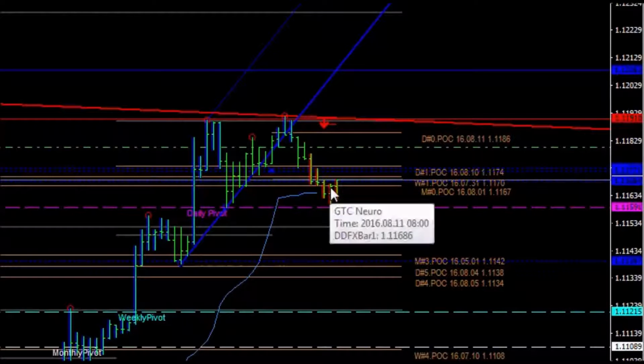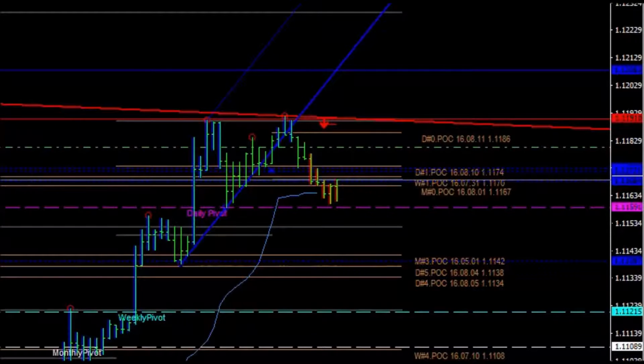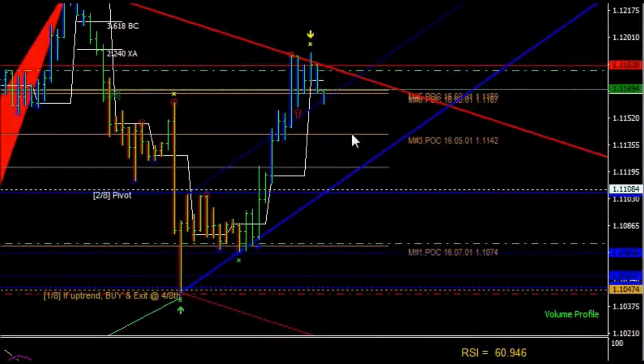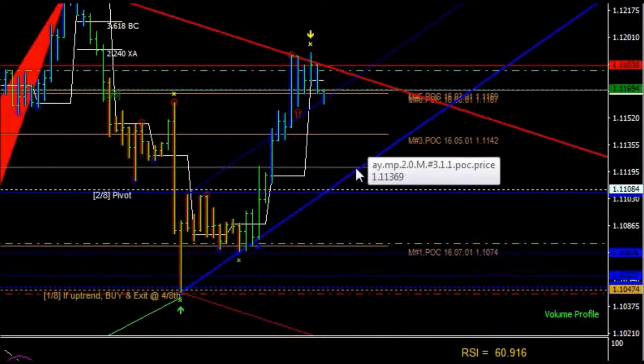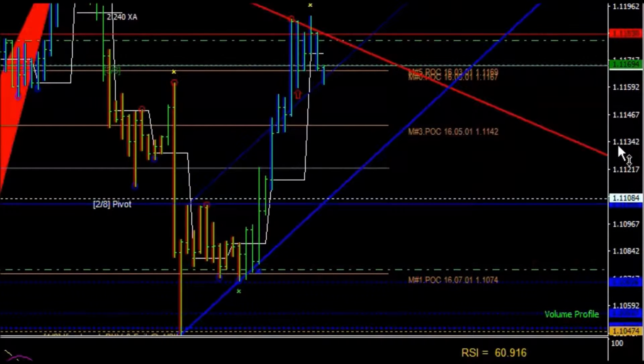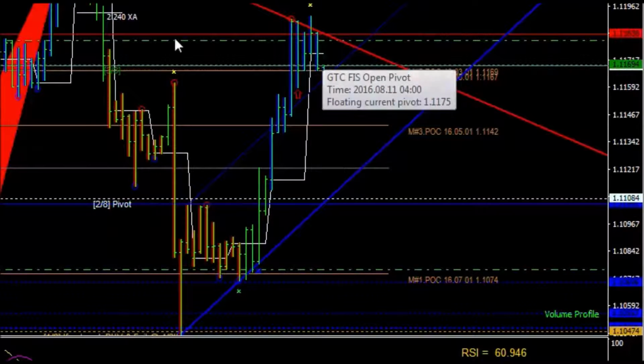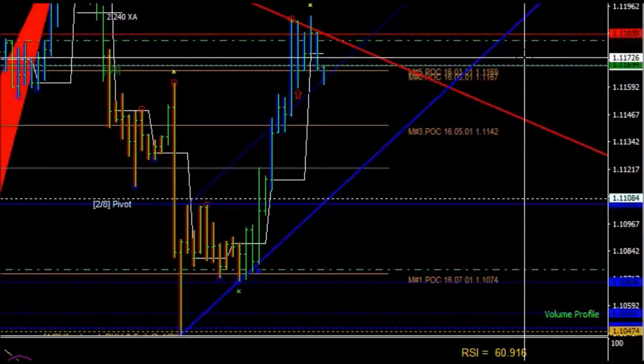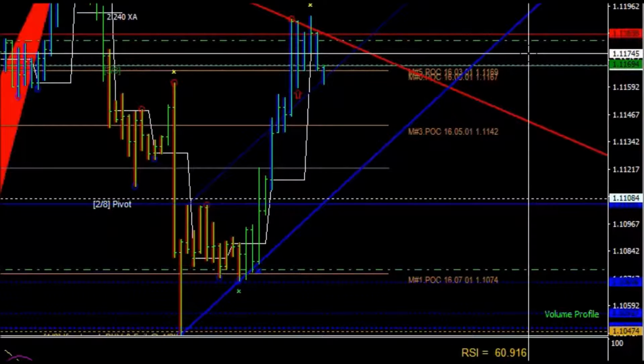So when it moves its head up, we'd like to sell that again to come towards, let me just close that off, to come towards this area here. So we're just having this, as you can see, this U-turn. The market might just push up to this white line here, which is the opening of the session in Asia, which is 1175. When it comes up there, you can still sell again.